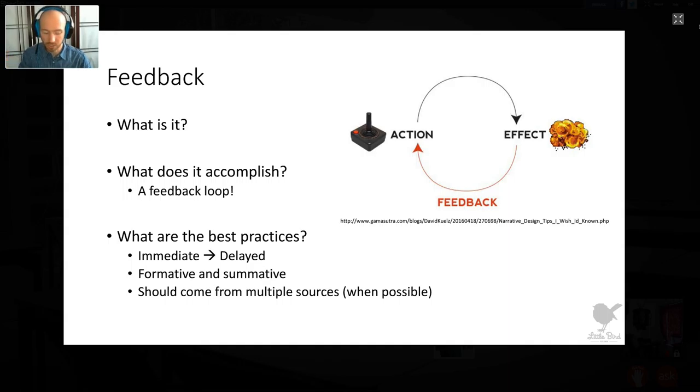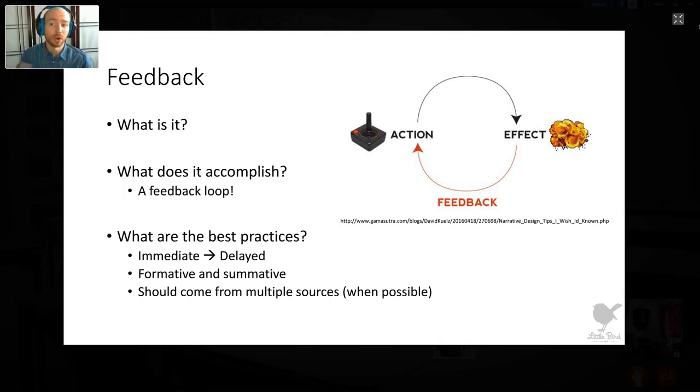So the equivalent of that in an educational setting, and another way that we think about feedback, is that if somebody is a new player or they're not very skilled, and in the classroom maybe they're a new student learning something for the first time, you would give them more immediate feedback because they don't know how they're doing. They don't know if they're doing good or bad. They're just doing a thing and hoping no one is mad at them, right?